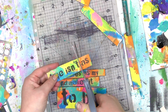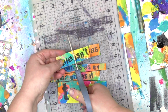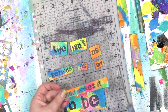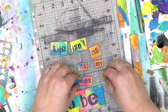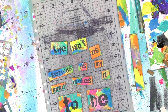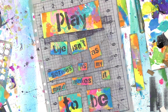Now, is this the most efficient way or the best way to use a knife when cutting cardboard? Probably not, but it's the way that's comfortable for me. The engineering types, the people that love straight edges and that kind of stuff, absolutely you can use those too. This is just what feels good to me. Now, once I've got them cut into the strips, then it's really easy to use the scissors to make the rest of the cuts.